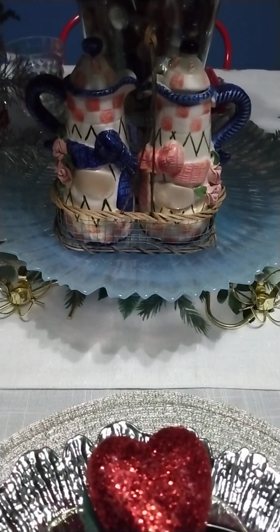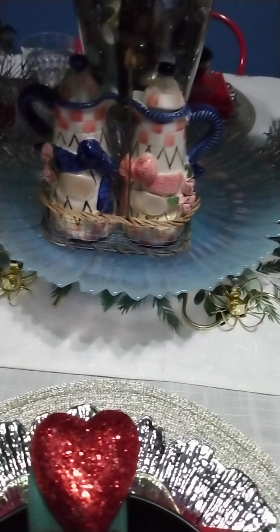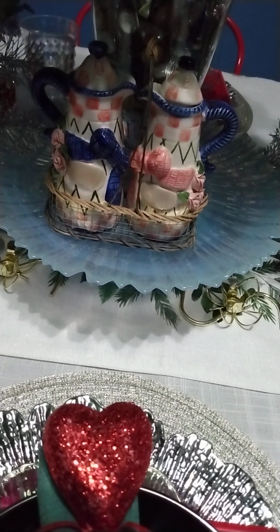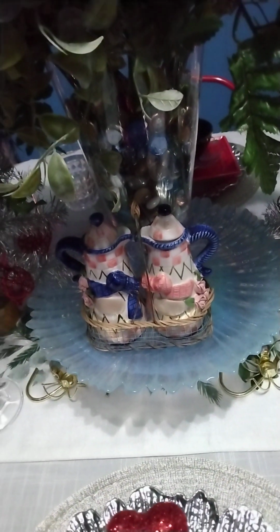And this beautiful blue translucent cake stand was a gift to me and Rob from my son for, I think, our anniversary. And it's just gorgeous. I was trying to remember where it came from. It was made in another country. No, it wasn't China or Mexico or anything like that. It was somewhere else, but I can't remember if it was Portugal or some exotic place. It was really beautiful, and I just love it. It's got that milky blue, see-through look. I just love that. And in keeping with the Dune theme, that's why my son got it for me. That way I could use it all the time, anytime I wanted.